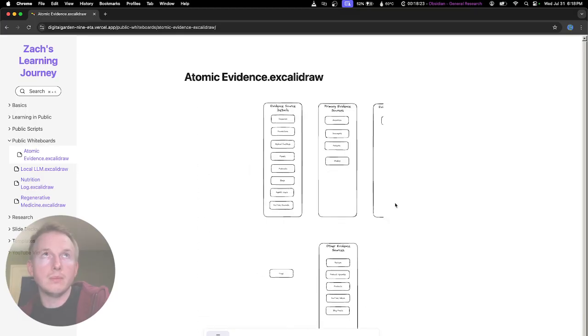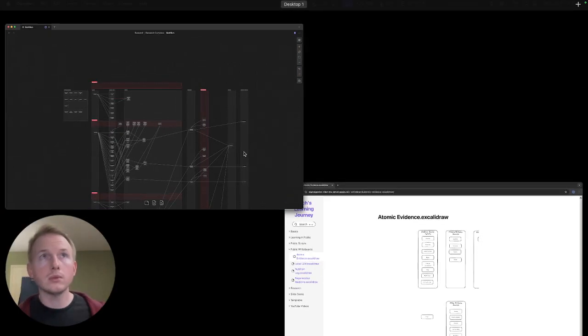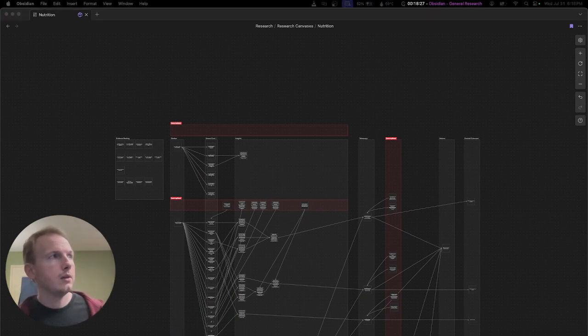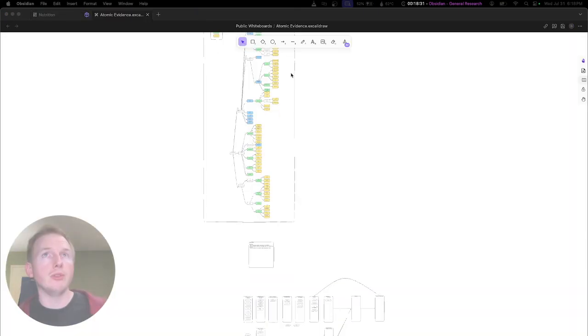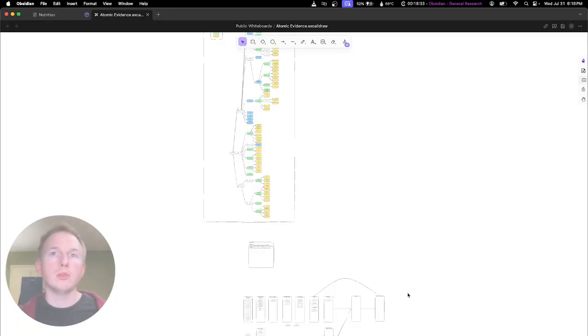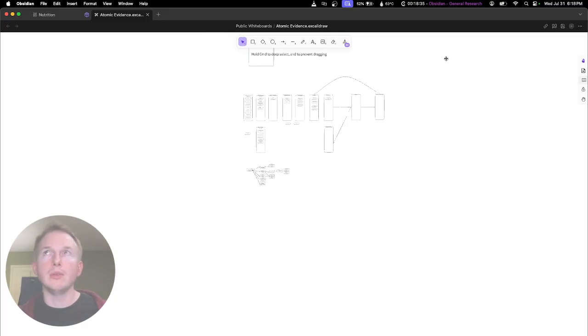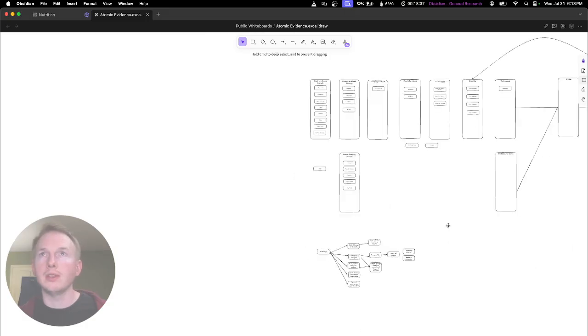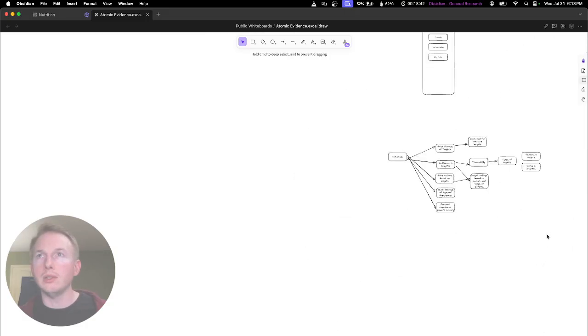I've got this I can show, but what I'm finding is that in a separate window, Excalidraw actually won't let me navigate very easily. So these are the upgrades.